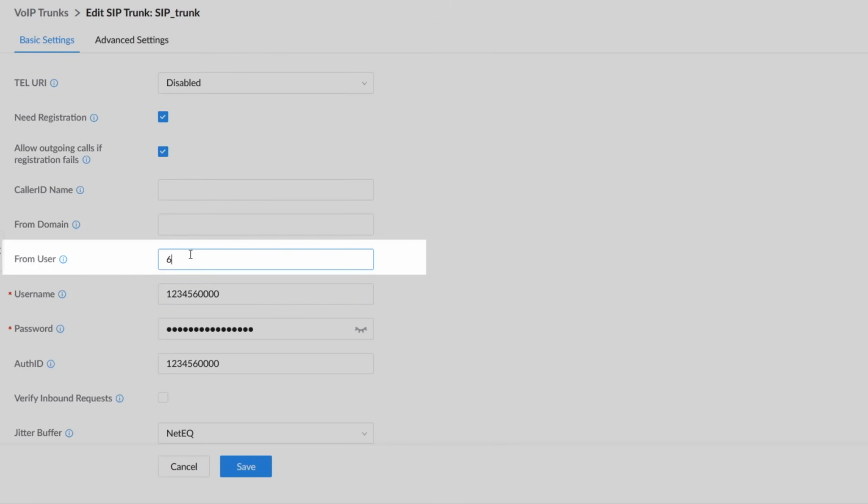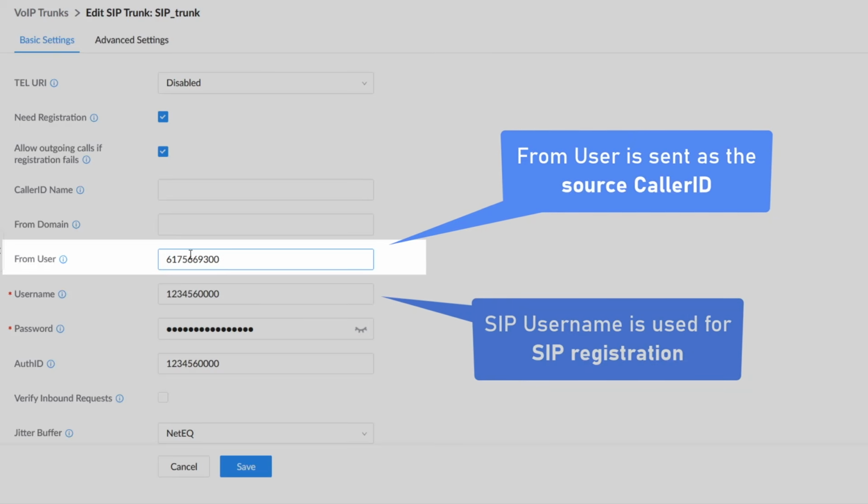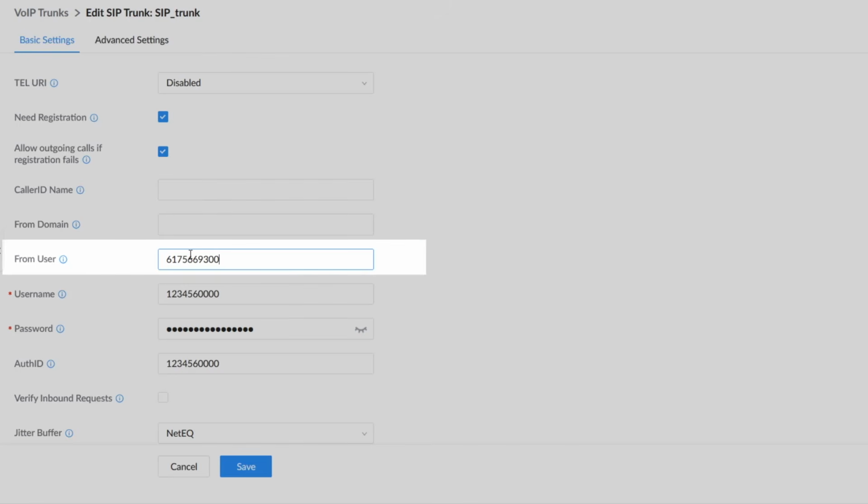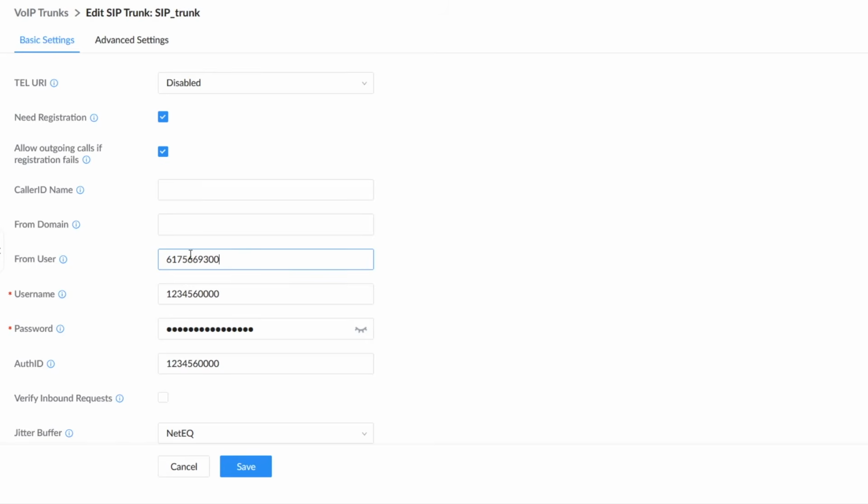This is usually implemented in SIP trunks, where the account SIP username differs from the assigned DID. Some providers use a different format for SIP registration username while requiring the assigned caller ID in the From header when making outbound calls. The number entered in the From User box is the caller ID number that will be displayed to the call recipient. The From User option can be configured when there is only one caller ID number associated with a registered SIP trunk.